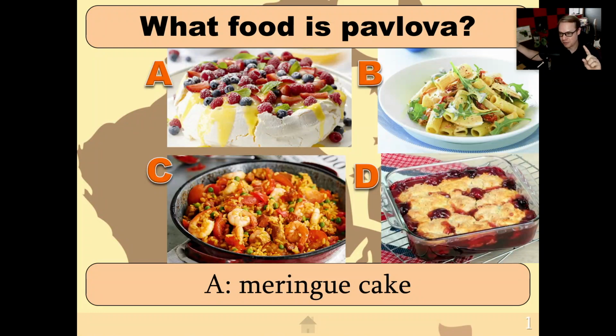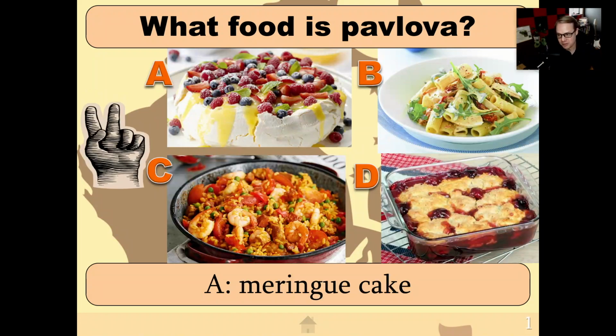So I can see off to my right hand side here, I can see the actual answer. If you don't have dual screens, then I would recommend just going through these slides first and looking at them. So here we go. If a team were to guess meringue pie, which is answer A, then you would click on the next button, and this is kind of like the wild card that comes up.